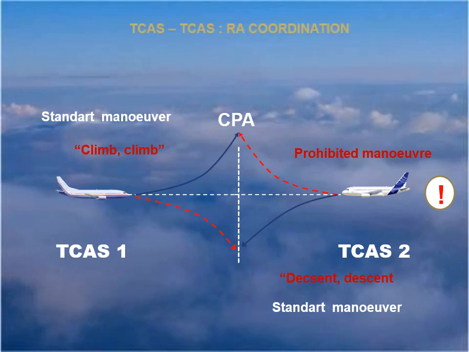Resolution Advisory Coordination. In the vast majority of cases, the two aircraft see each other as threats at slightly different moments in time. However, the two aircraft may happen to see each other as a threat simultaneously and, therefore, both select a sense based on the encounter geometry. In this case, there is a probability that both will select the same sense. Should this happen, the aircraft with the higher Mode S address will detect the incompatibility and will reverse its sense before issuing the resolution advisory coordination.